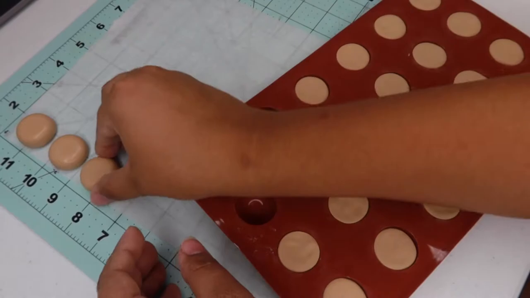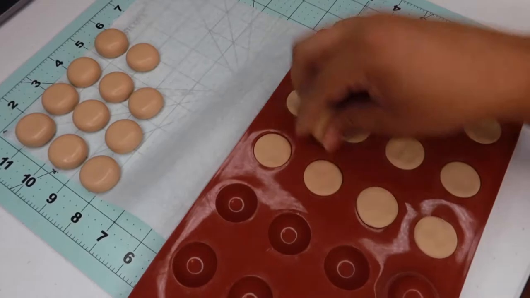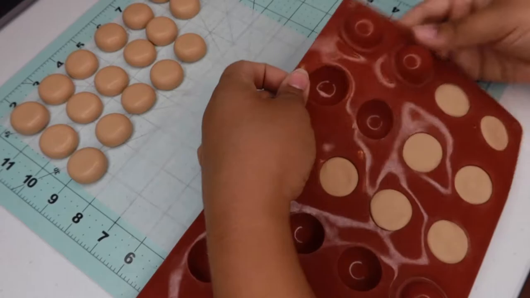I call this step popping out because as you see here, they go flying like crazy, so you do want to be careful. Now, speaking more about this mold, this one can make 24 at a time, which as you see, they're super easy and simple to do. The other sizes make less because they are bigger.